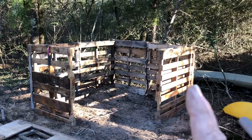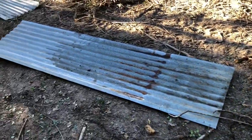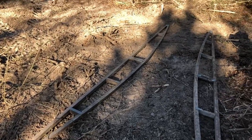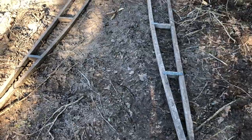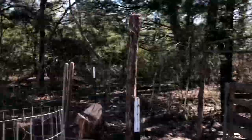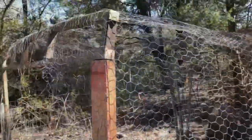I'll either put fencing on it or a little thin plywood. I got some old metal roofing and I got some old trusses from maybe a mobile home or something that I'm gonna use on the top of their cage area. I'm gonna put fence or chicken wire up there, using little cedar trees for posts with a little roof rafter to keep the predators out.